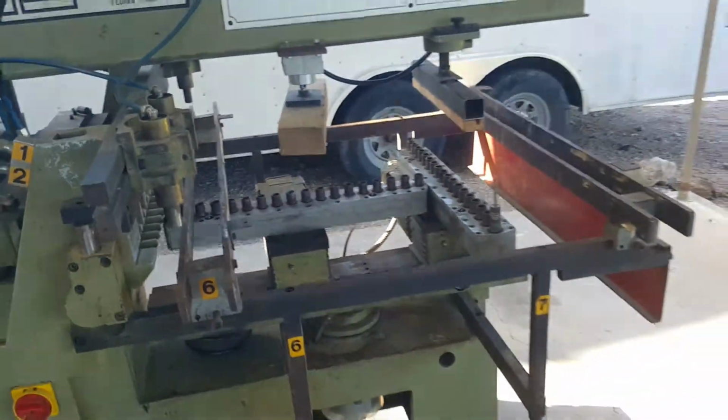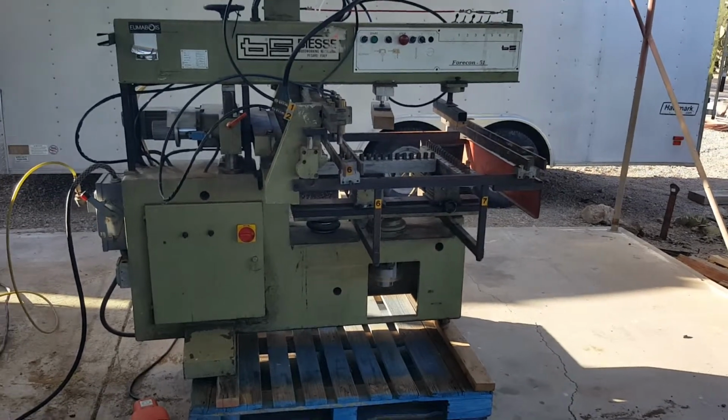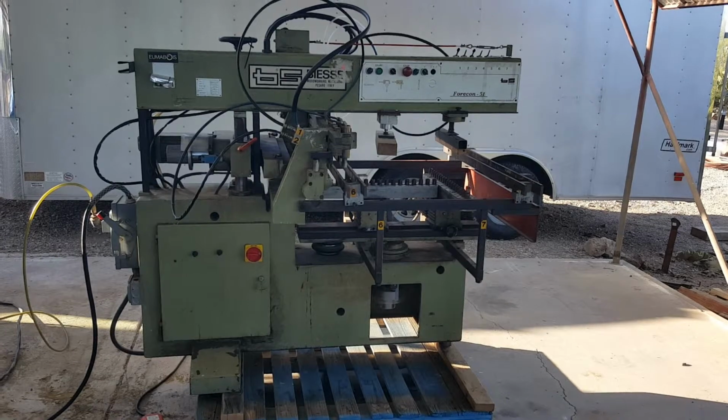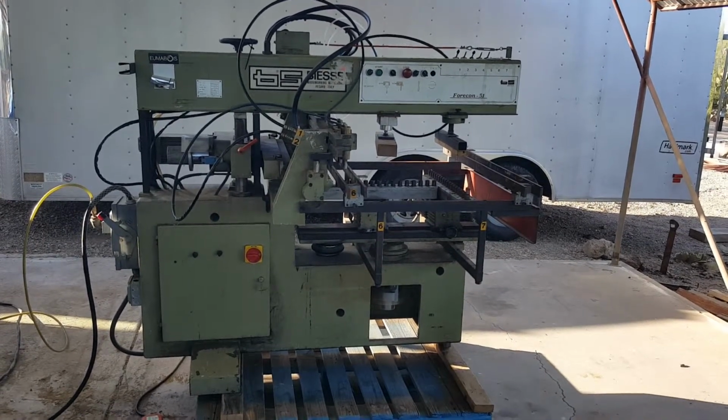These machines typically sell for $4,000 to $5,000. Because of the issue with that one set of spindles, and because of the fact that I just don't use this machine enough to make it worth it, I'd like to sell this for $2,000.